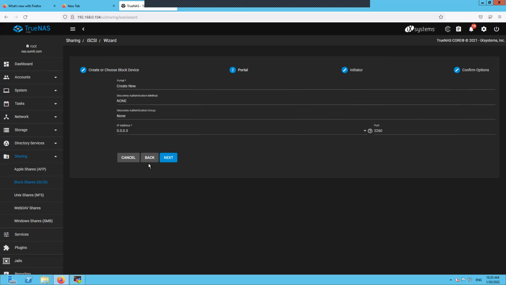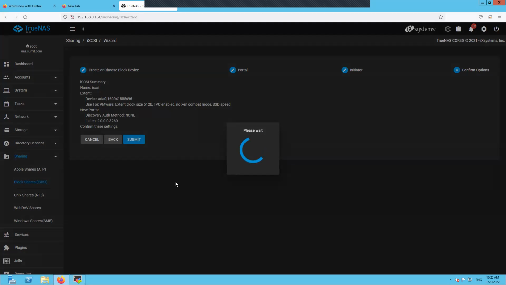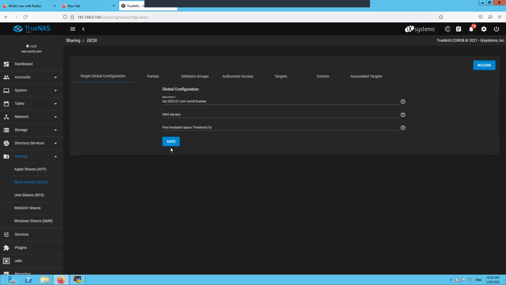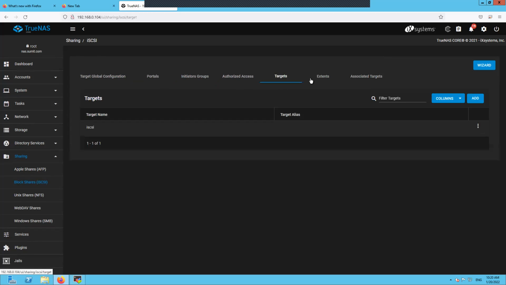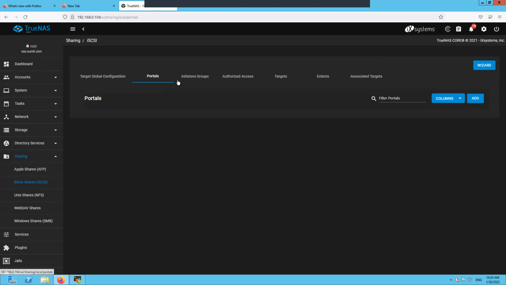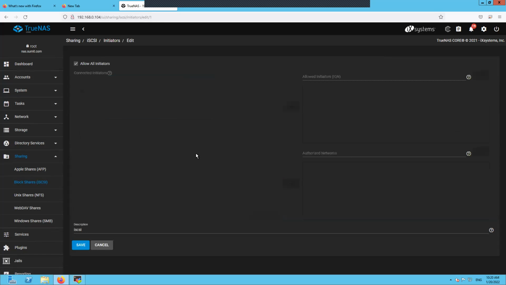Let's try to check if this is acceptable there or not. Okay, so now that we have everything configured, you can see here the wizard is doing all the job. Okay, and next I will show you the initiator access list, how you can create them.